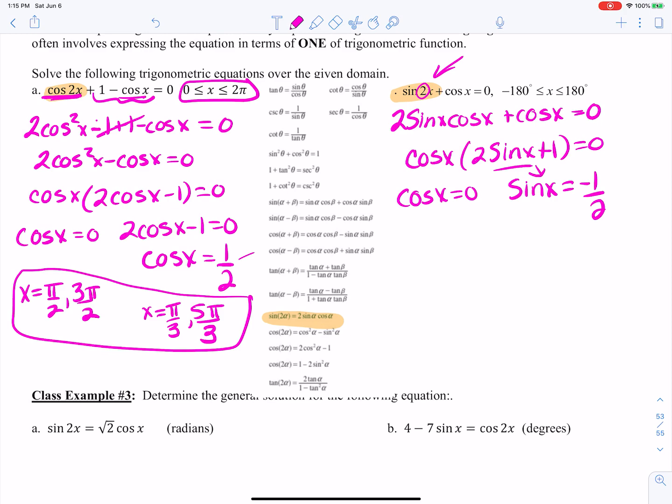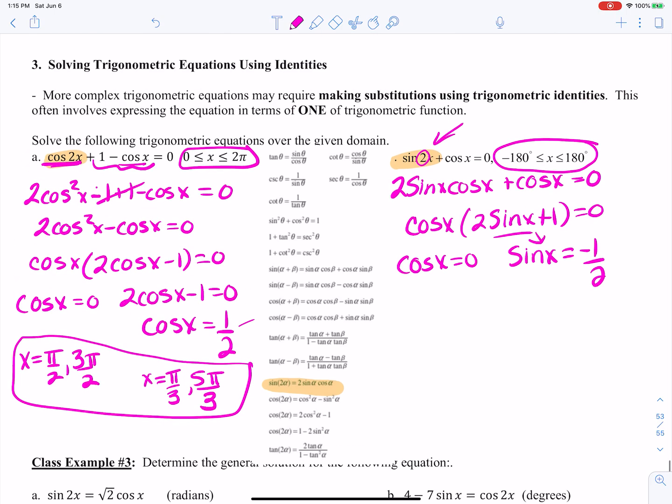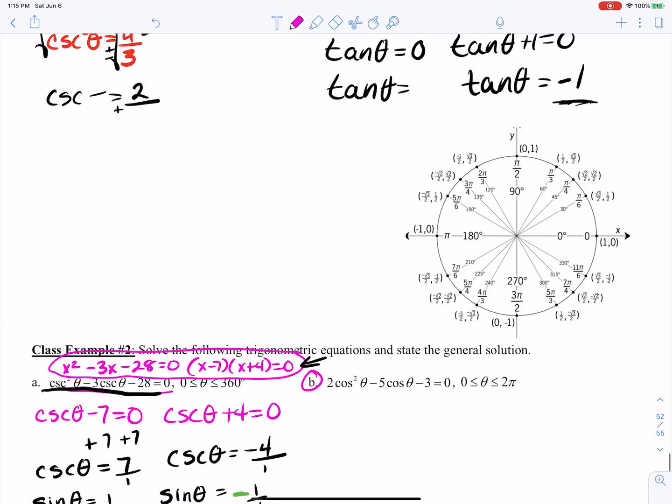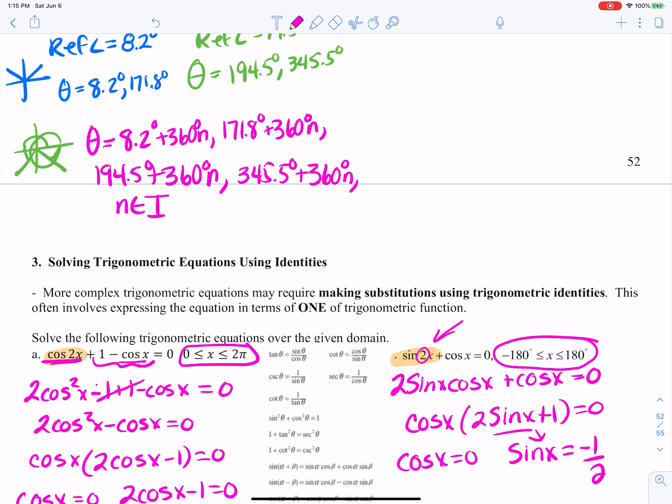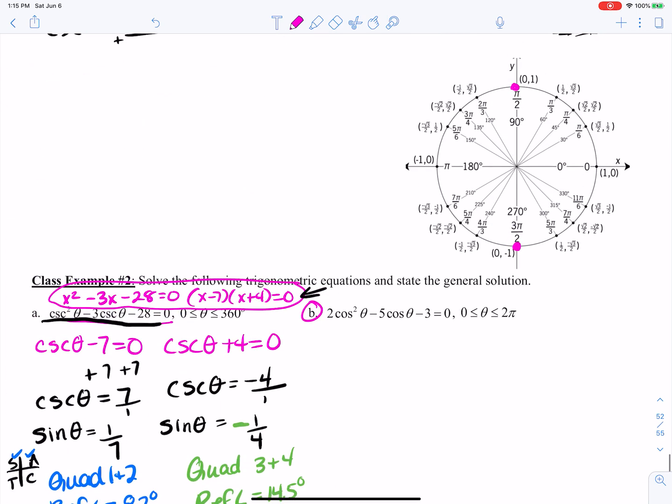Again, we're going to use the unit circle, and where is cos x equal to 0? In this domain, where did I put the unit circle? So cos x is equal to 0 where x is equal to 0, and that is here, and that is here. And our domain is negative 180 to positive 180. So my two solutions are negative 90 and positive 90 for that one.